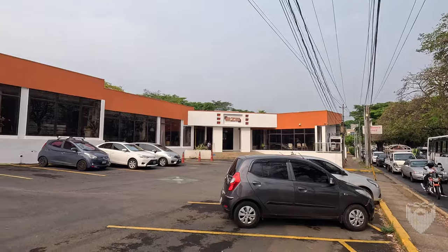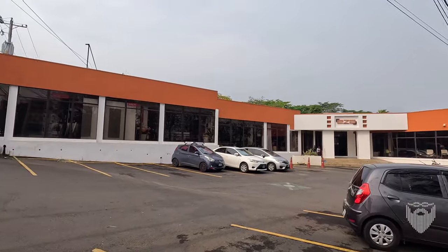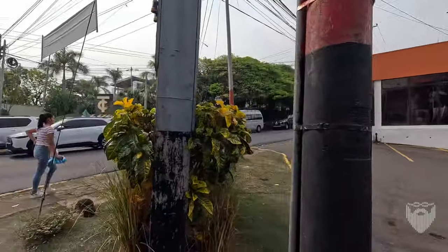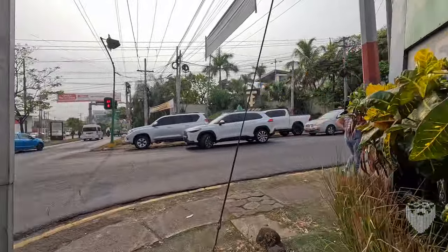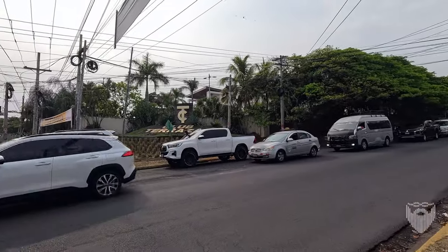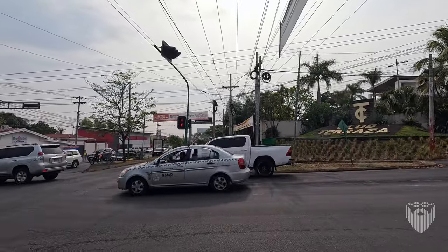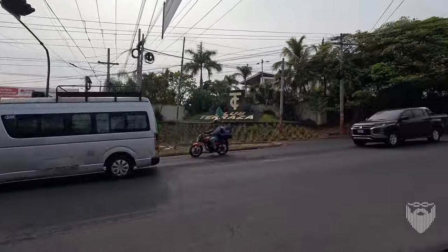in the future. And then we have this nice plaza here, mostly home goods. So nothing too super exciting, but a nice little plaza if you're shopping for that stuff. But we're going to head back up the road a little bit so that we can cross more easily. And I'm going to pick up when we get over to the Club Terraza sign on the other side, and we're going to take you guys down where those people are walking and explore Jean Paul Genie.